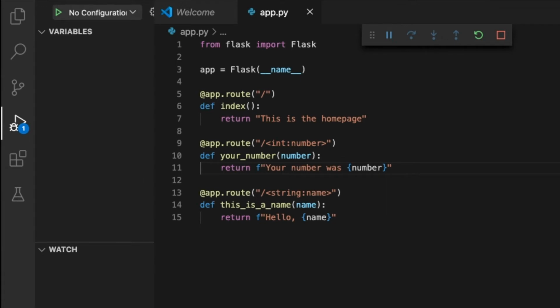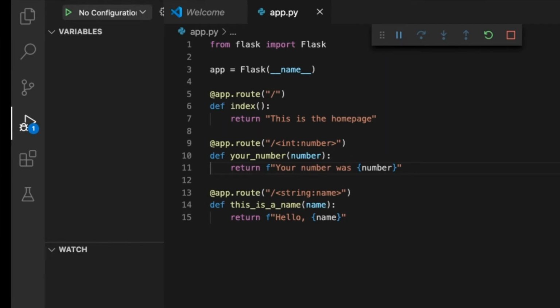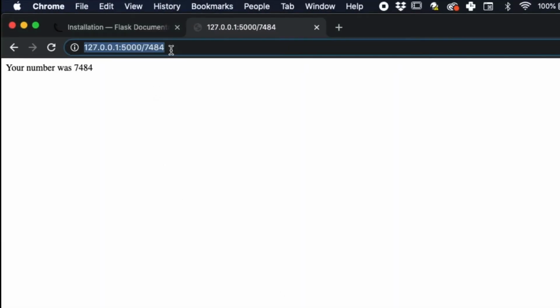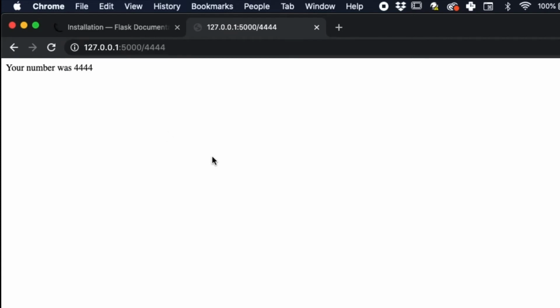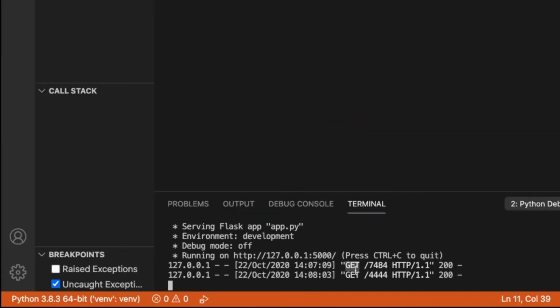That means that when you type in something into your URL bar, you are going to go get information from the server. You are asking for it. That is a request that you are doing. I'll show that by doing another one. Let's get the data from 4444, and that is the process that we're using.